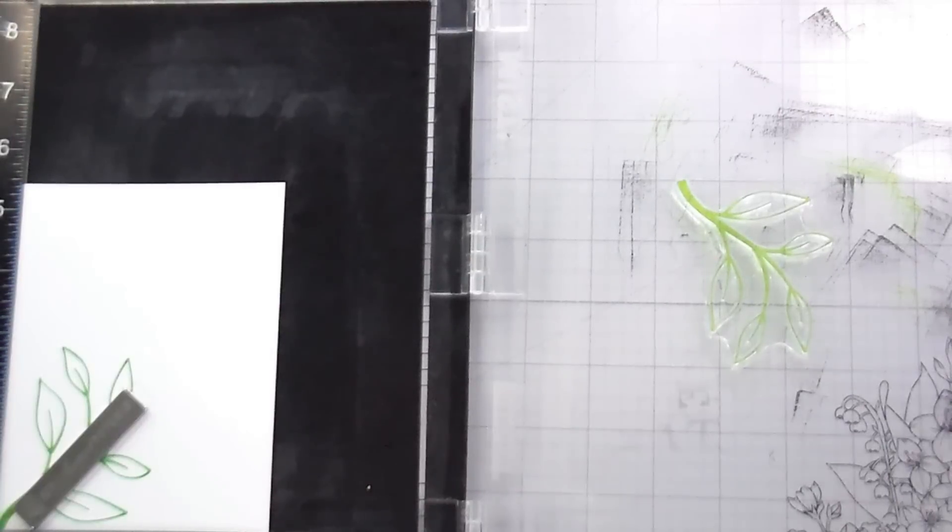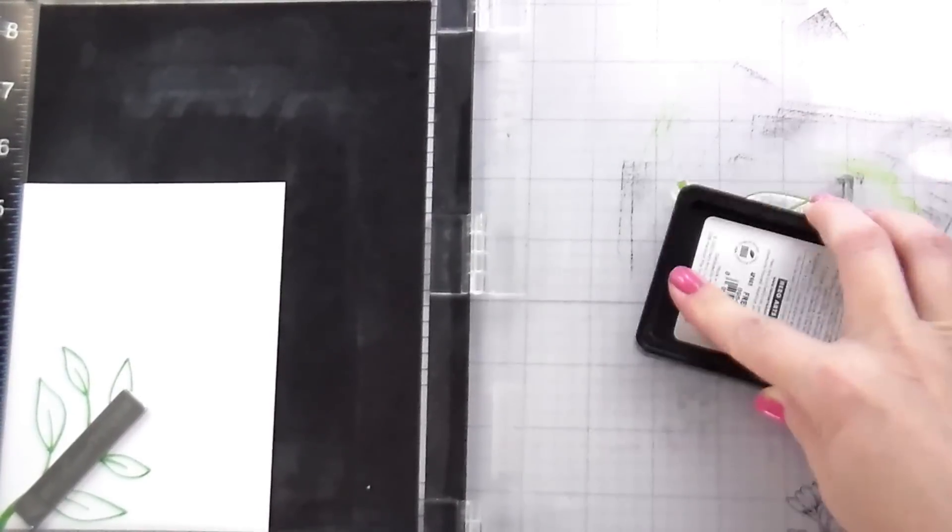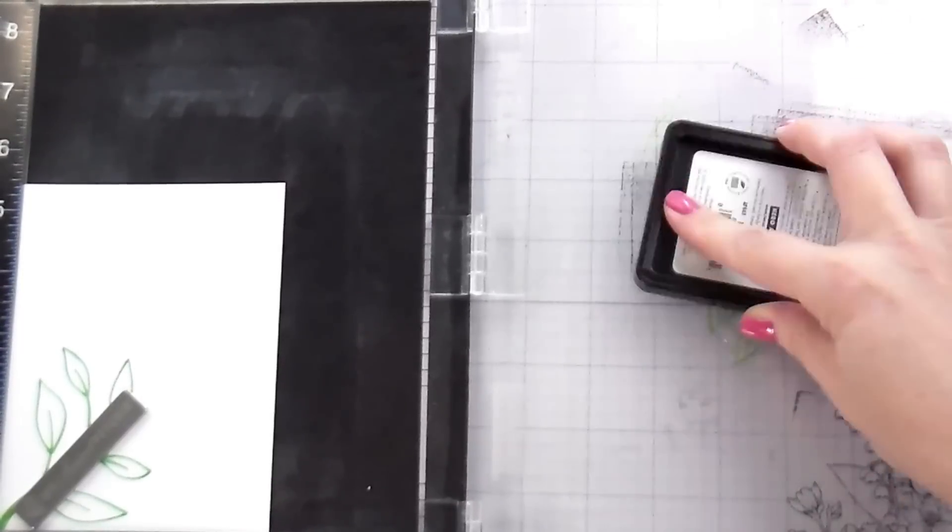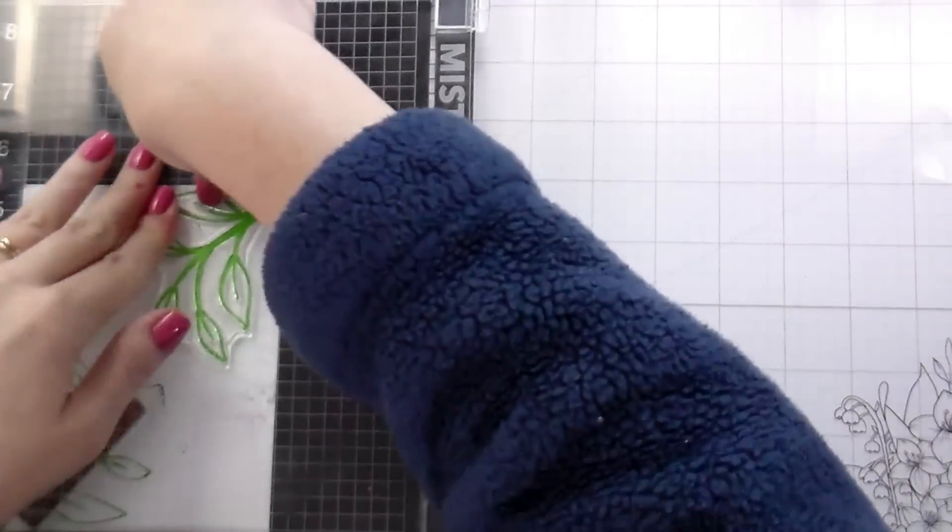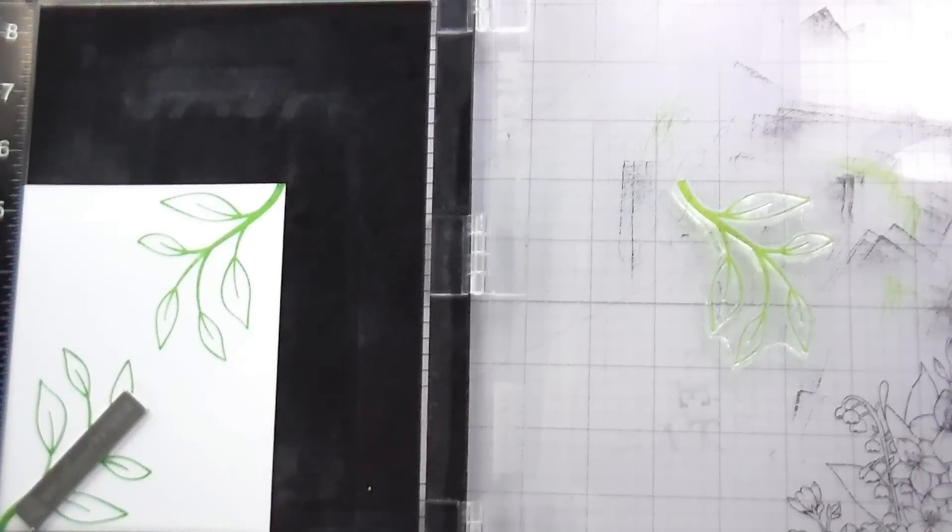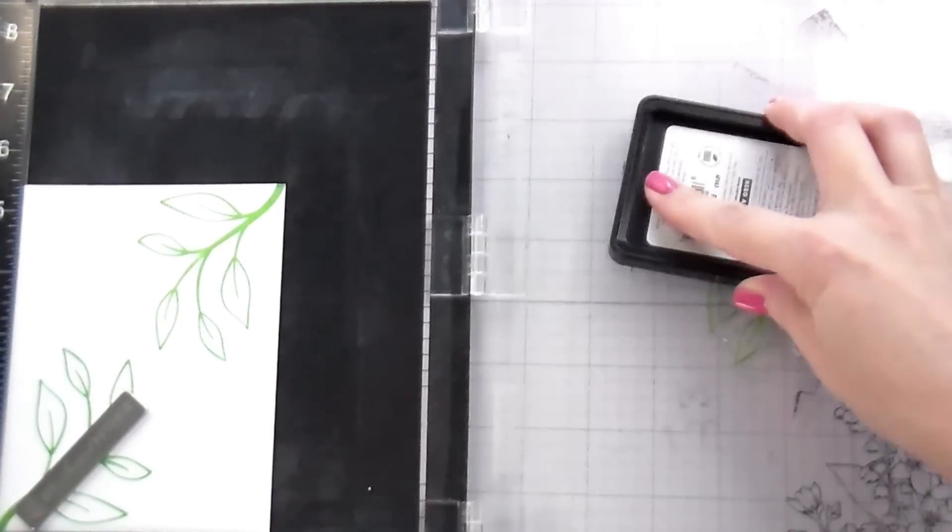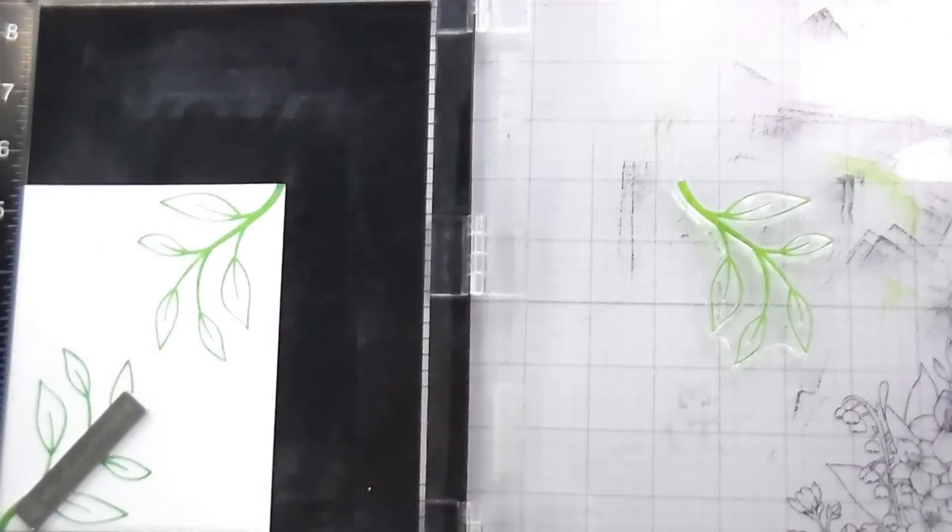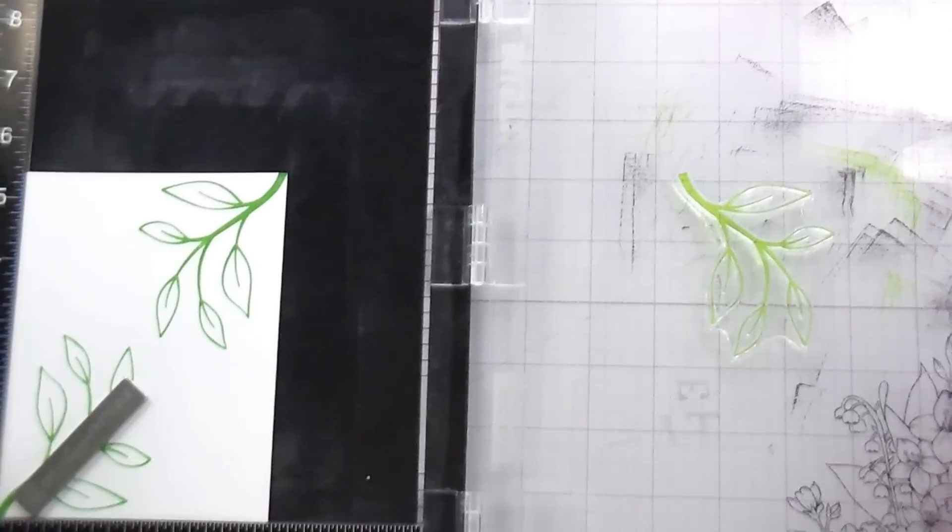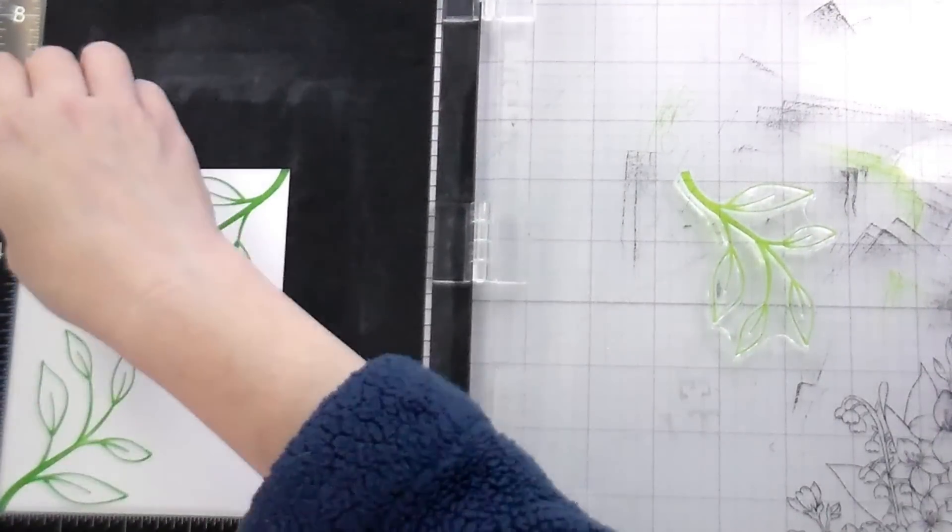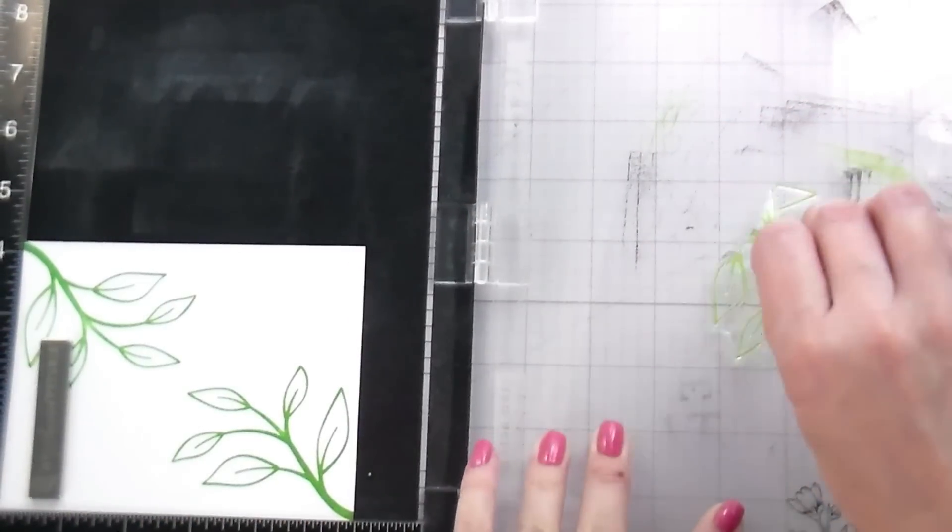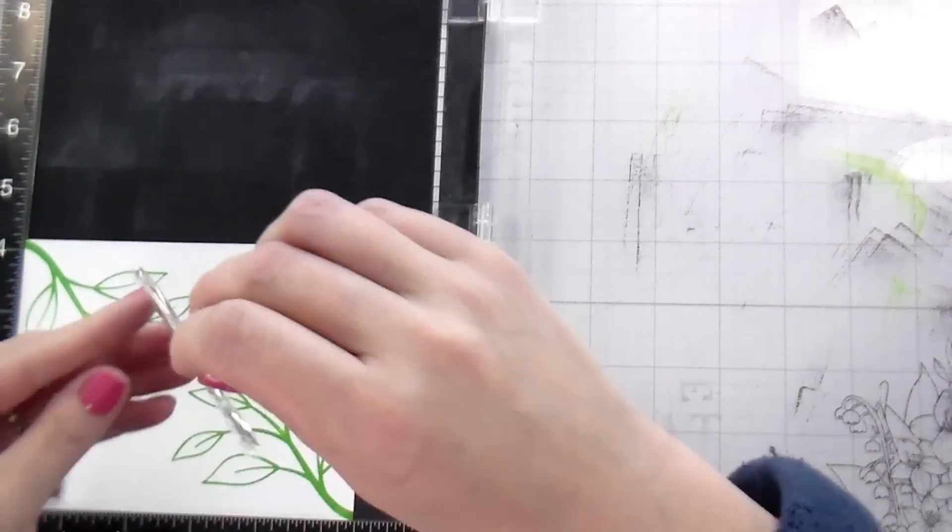You want to make it look like it's a continuous pattern. So the easiest way I have found to do this is you do need a little bit of a larger stamp. Because if you don't have a larger stamp, your middle is going to end up empty. And you will see that later on with the second one I do, the middle ends up being a bit more empty. Now I knew my plan was to die cut out the middle, so I wasn't overly concerned about it.